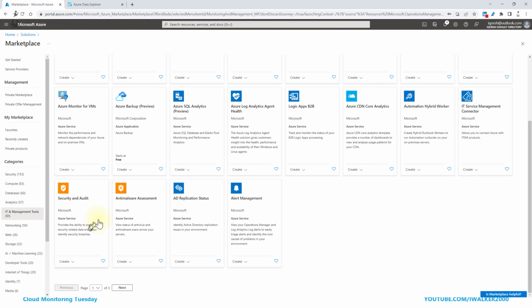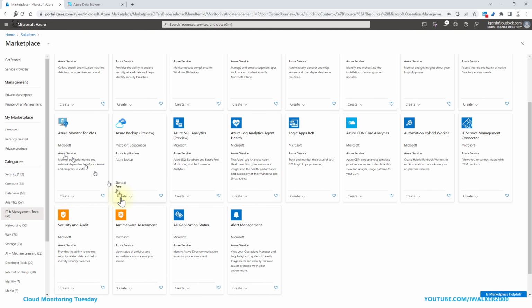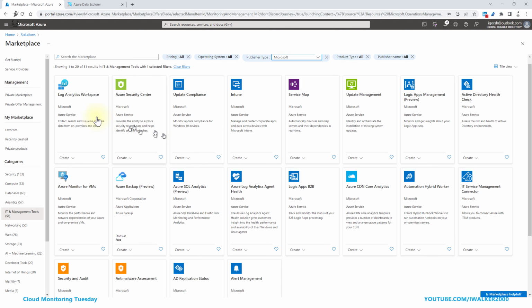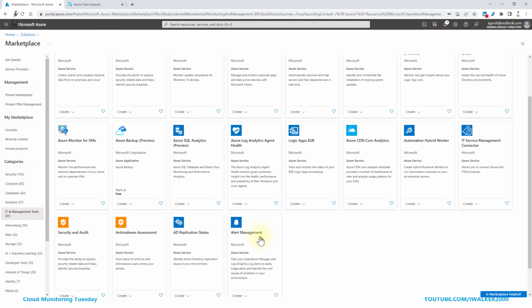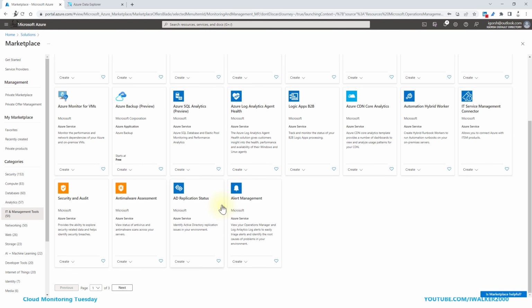It's what I mentioned before, that please do not use the solutions if you have the same insight. For example, we don't have security and audit insight. We can install it for it. We don't have Azure Security and we have it. Update compliance. Updates, we have the updates. Let's install alert monitoring, for example.